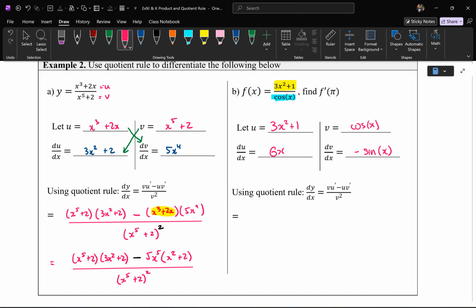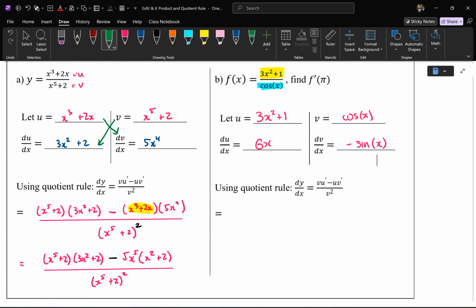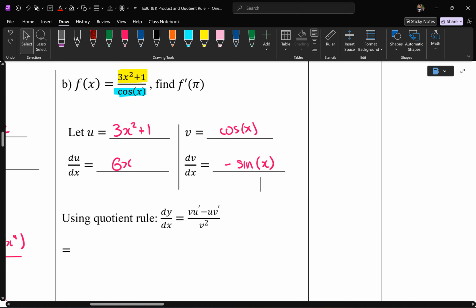Again, now doing quotient rule, I like to keep it as VU dash minus then UV dash so you don't get the order wrong. So one of the jokes I usually say last year, I'd say Victoria University first, and then it helps them to remember. Because most students generally want to say Melbourne Uni, and I'm like, Vic Uni first. I'm like, ha ha ha, and then they remember it. But whatever floats your boat. I think either university is fine.